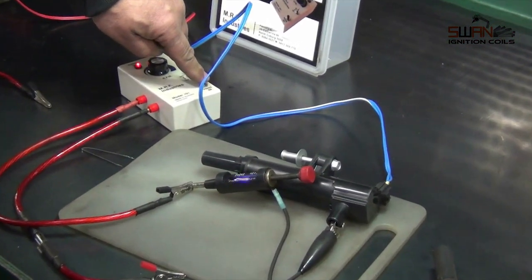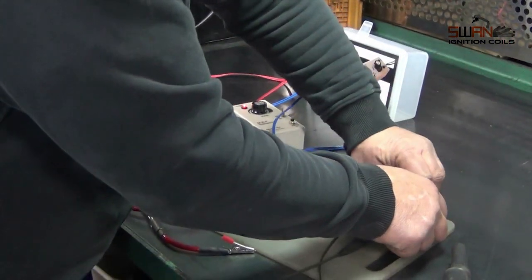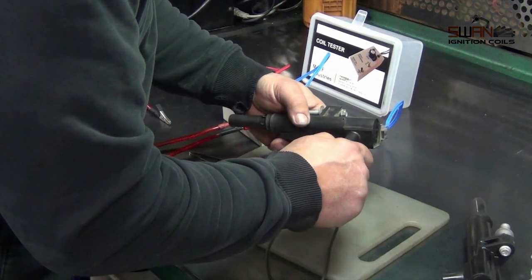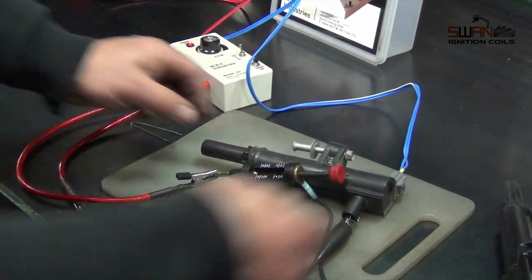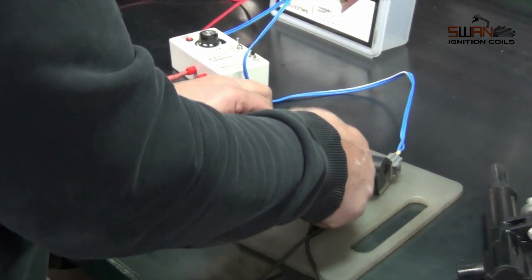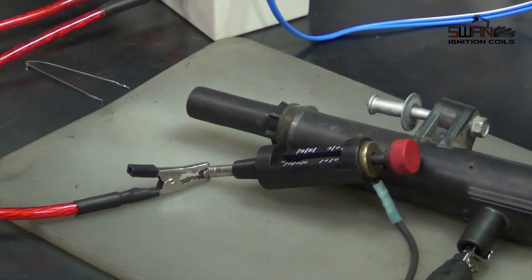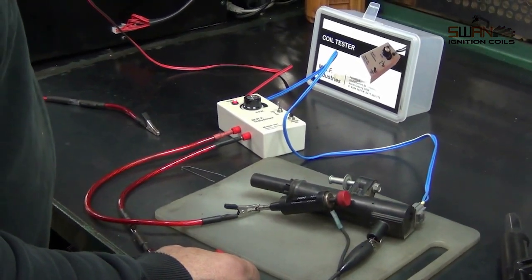Same with the top. We'll just put this old coil back on. We'll see if we can get that spark out of this old coil. Nowhere near it. It won't even spark. We'll screw this down. So we're pretty confident we fixed the problem. That's got 1/10 of the spark that one there's got. That's it.